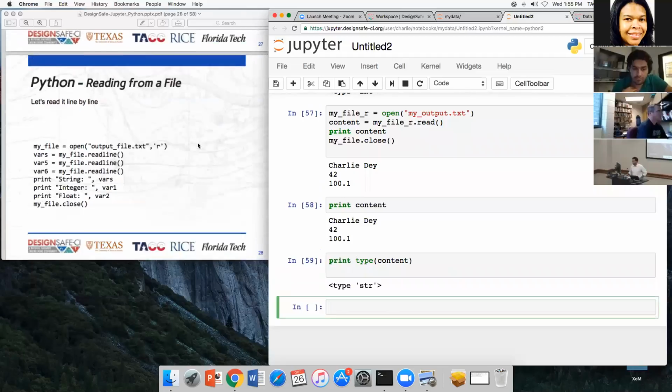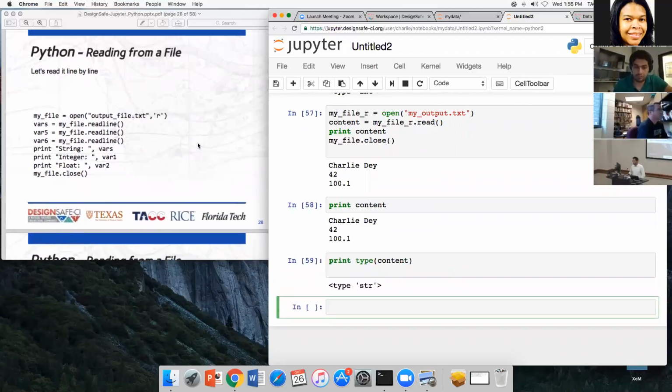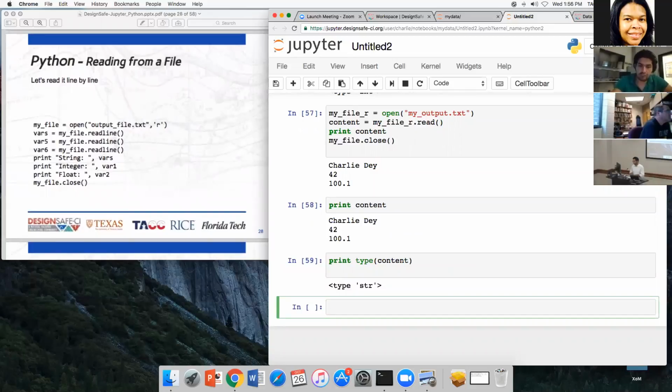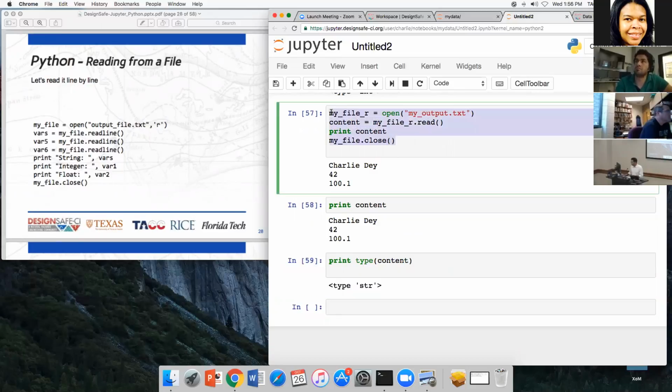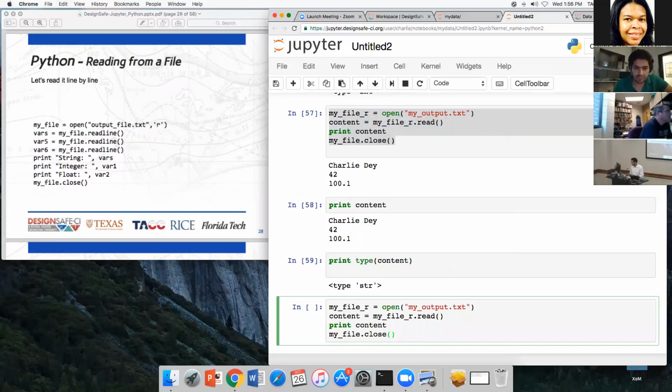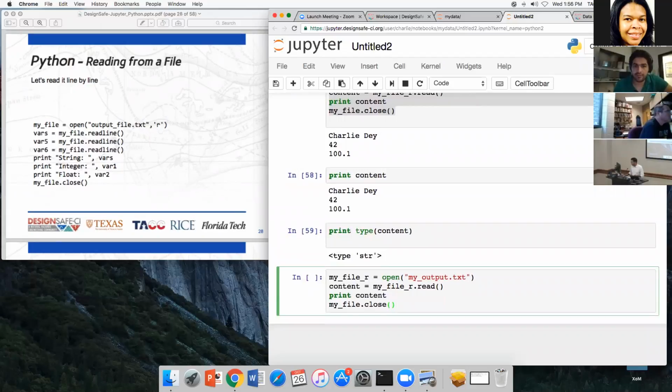So we need to make some modifications to it, or else it's just going to be sitting inside there. One thing we can do in Python is read it line per line, which is what I'm going to go ahead and tell it to do. We're going to redo our file read. I'm just going to copy this information in the cell and repaste that in. Here's our file. Instead of just reading everything, I'm going to say read line. So this is going to be var string, and I'm going to say my file.readline.